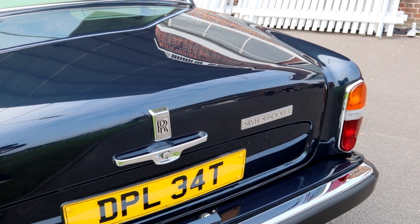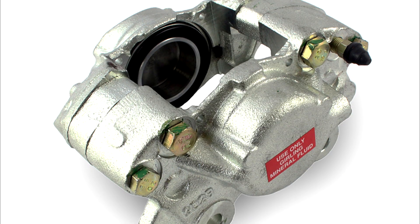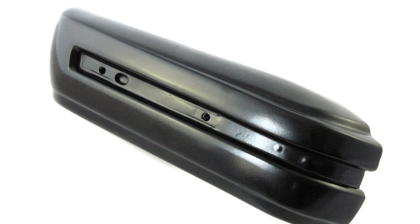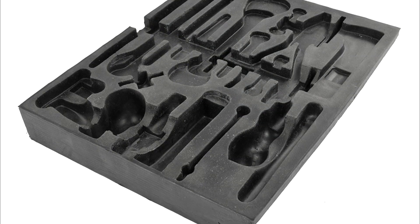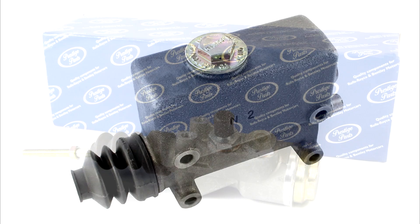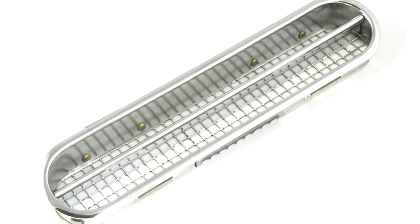Rolls-Royce ownership has been made ever easier with industry specialists dedicated to the parts aftermarket. Introcar is committed to the remanufacture of parts which are no longer available and has brought over 6,000 Rolls-Royce and Bentley parts to market as part of their Prestige Parts range, aiming to meet or exceed original manufacturer specifications. This makes keeping cars roadworthy far easier as the term 'no longer available' is less frequently heard.